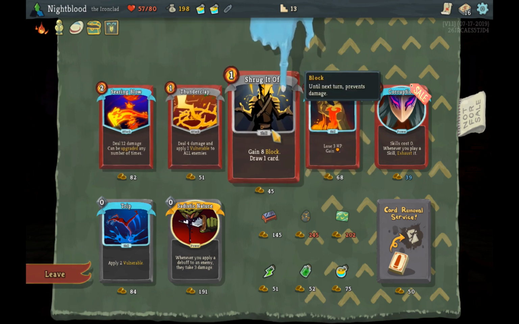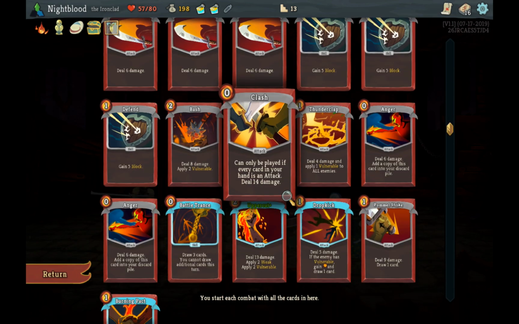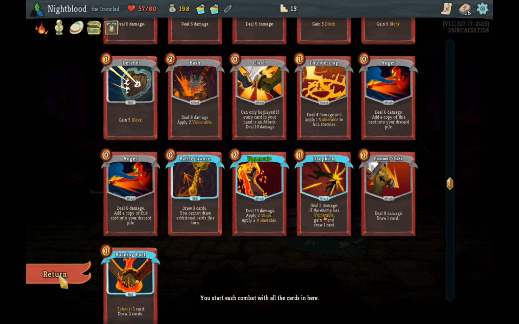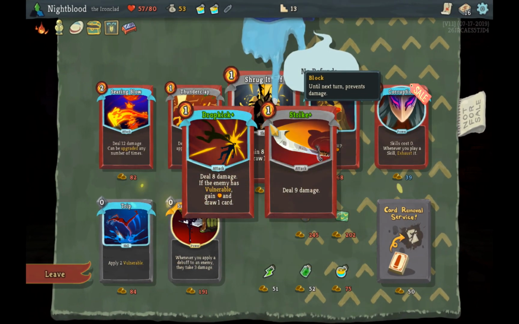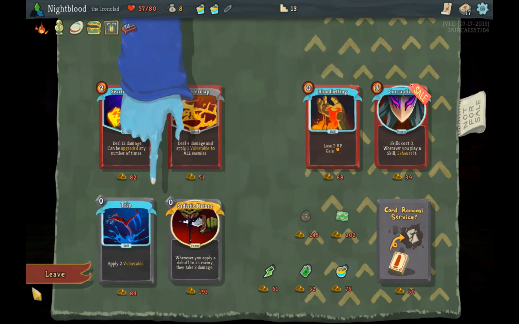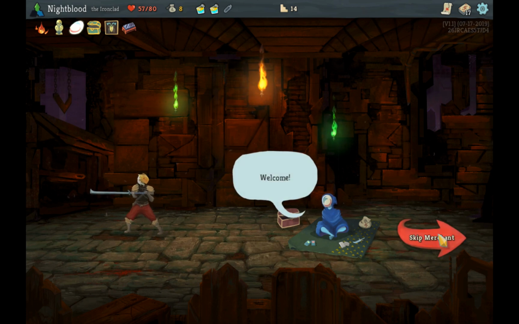Shrug It Off is a really good card, drawing stuff, especially with our deck. But Trip is also good. I think I want to go for Whetstone because we have a lot of attacks, and getting them stronger is nice. Since we are being aggressive, Dropkick and Strike, that's good, and we'll also go for Shrug It Off. You can go infinite with Dropkicks.